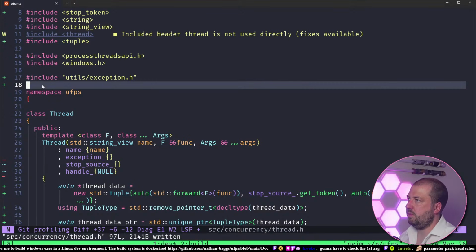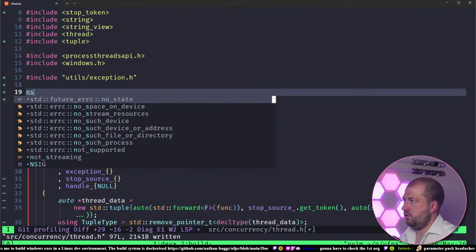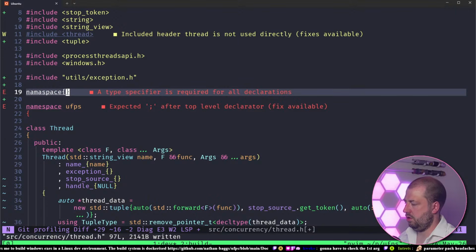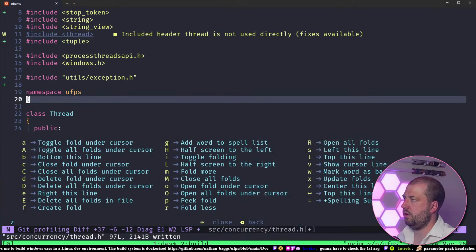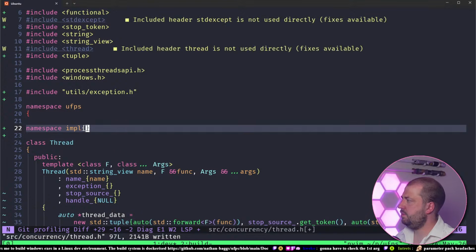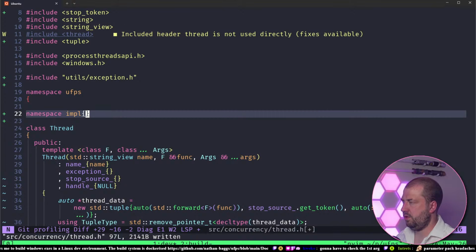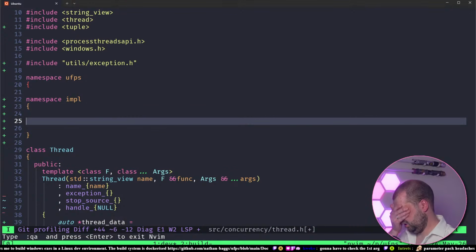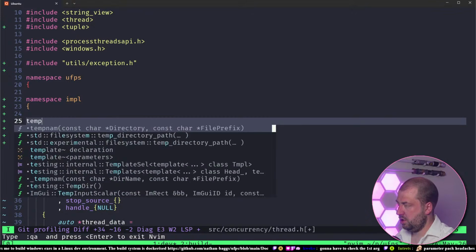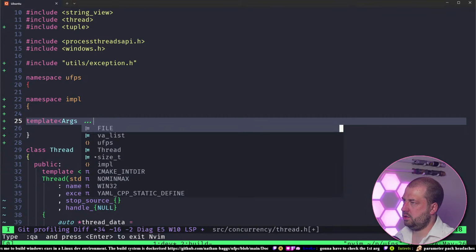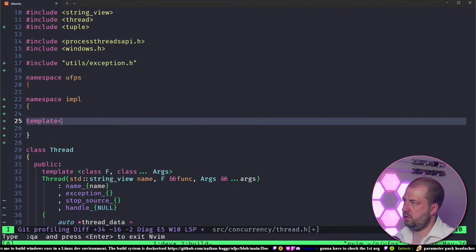That's fine, because what we can do is just do namespace. Nope. Oh, I'm in a header file, aren't I? This probably could be in a CPP file now. I can't remember why I did it header only to start with anyway, but it's fine. We're here now. Let's do template args. Sorry.